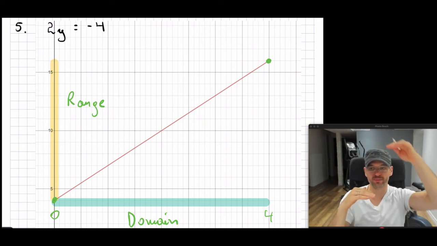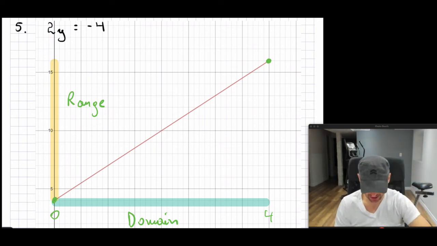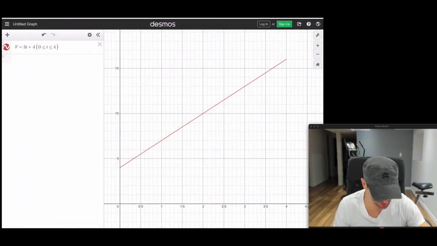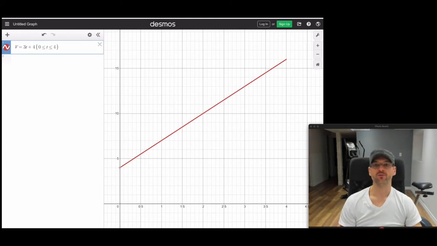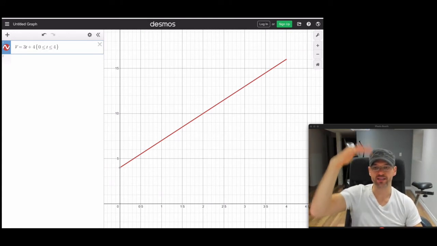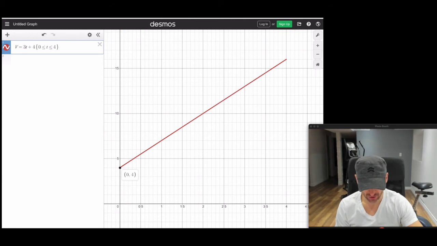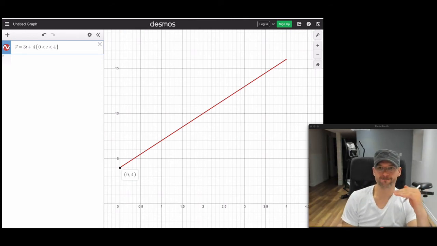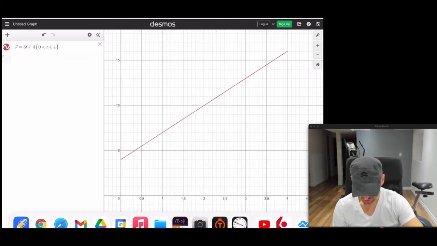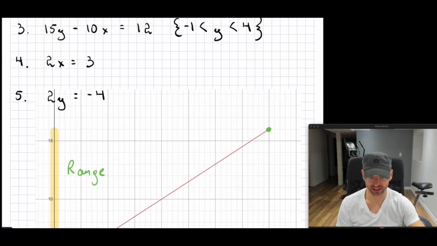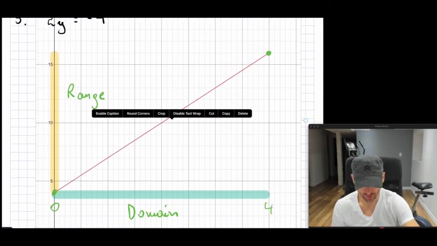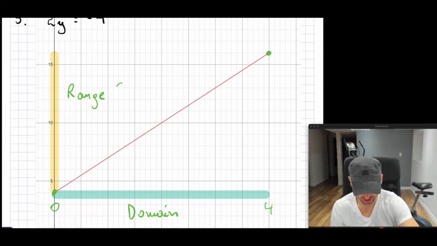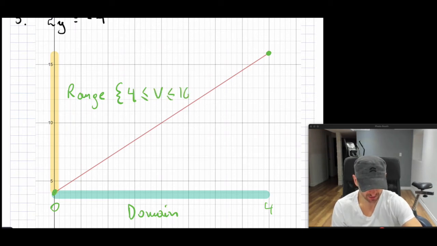Notice it can't go beyond, okay, so I believe that was 16. Let's go back here to the actual and see what that point is. Yeah, it was 16, right? So it can't go beyond 16, and then right here, it's not going to go below 4. So that's what happened in this particular example that we had. Our range now also got restricted. So now our range is between 4, that's what it lives between, and then your maximum is 16.